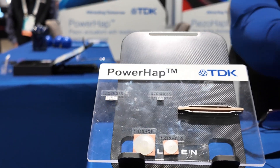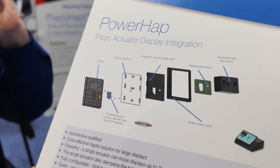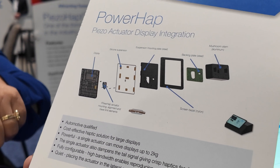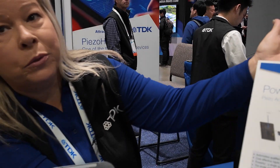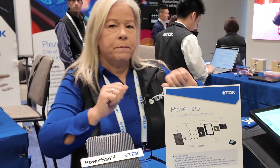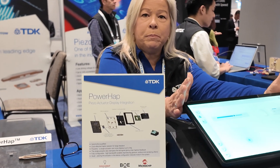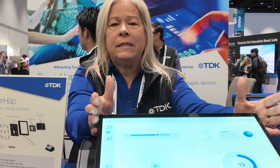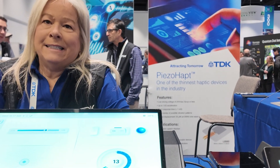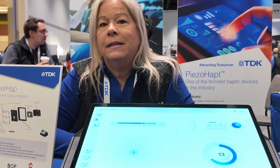It's just in the middle of the display, and if you want to look at this it will give you an idea of how it's integrated — very simple integration. We work with a couple of partners to do this, and this is a proof of concept you can take straight from proof of concept into production. It provides very strong haptic feedback — just one of these parts can move a display up to 20 inches and two kilograms, which is huge. Call it high-definition haptics.